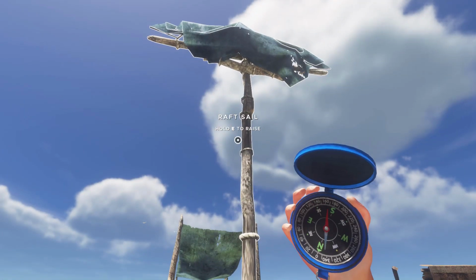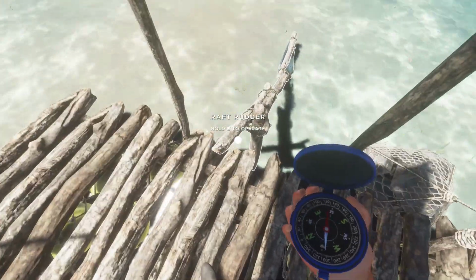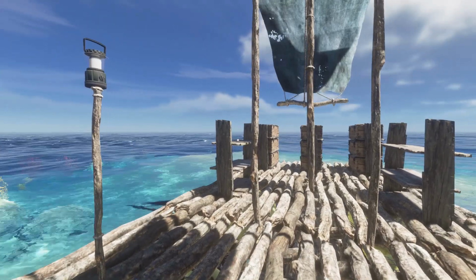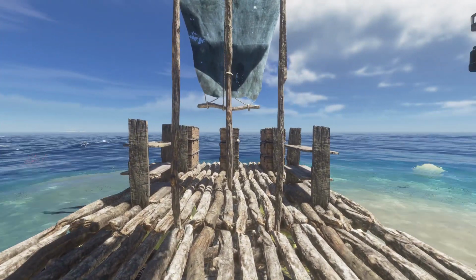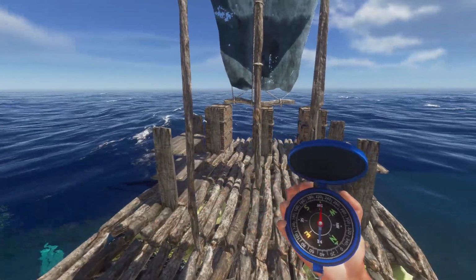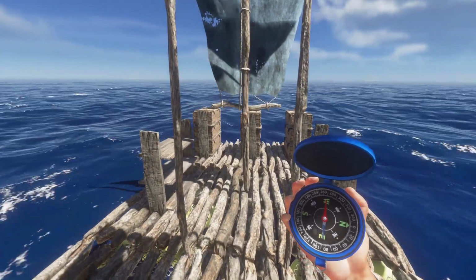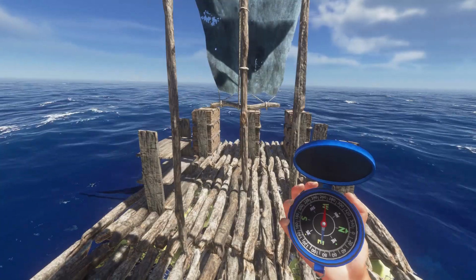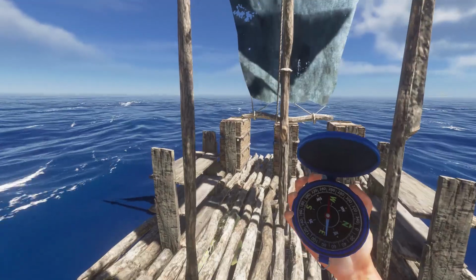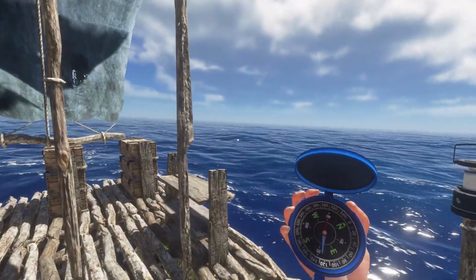Alright, let's do this, guys! I mean, we're gonna die, that's an inevitability here, but... That way. Perfect! Alright, it wasn't directly west, it was a little bit more south of west, I think, but let's just head straight west for now, and see if we find anything of importance. I'm guessing there's gonna be something showing that, oh yeah, there's a boss here. What? I don't know.